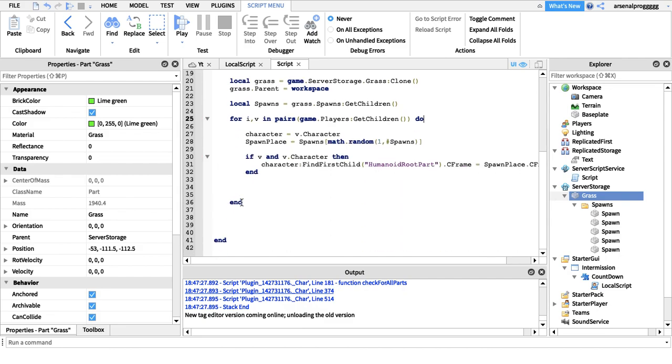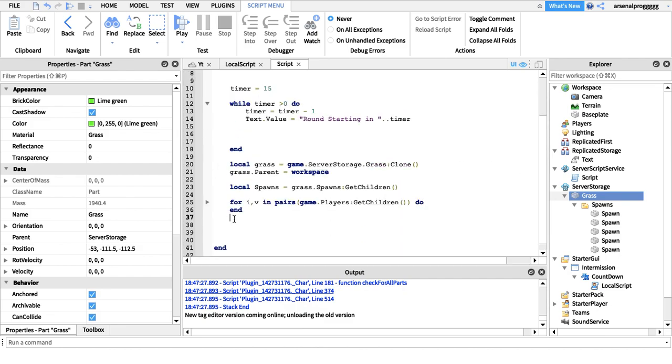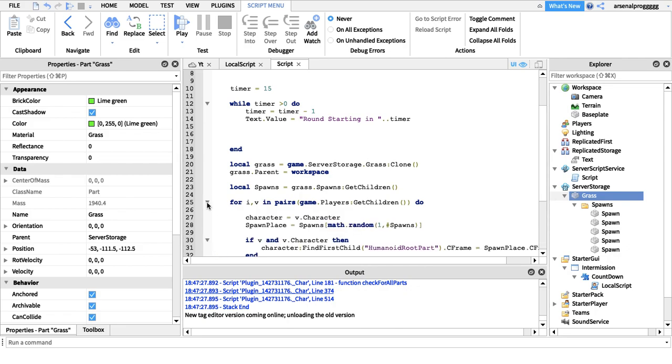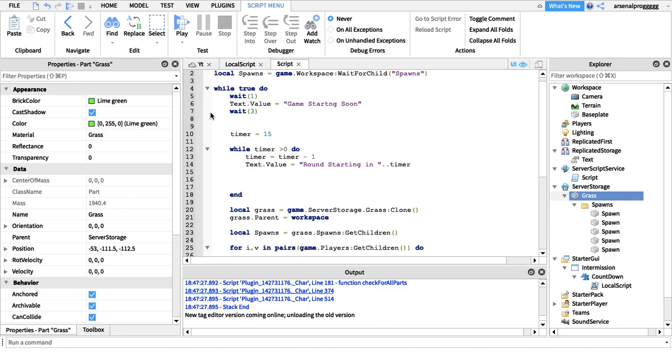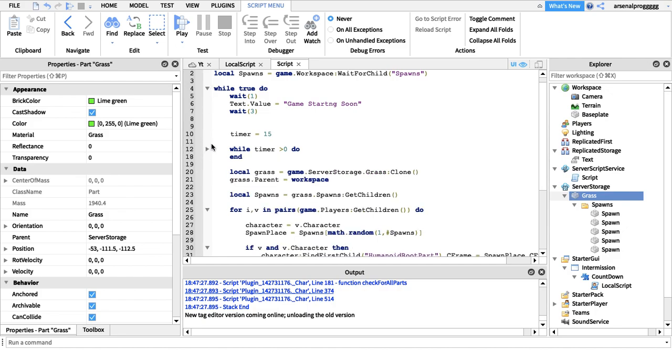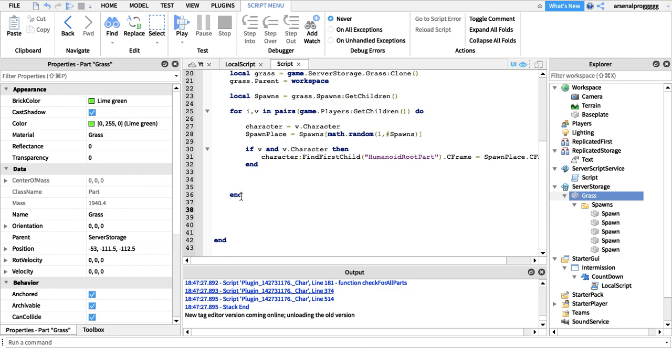Oh, and where is this? So we'll say up here. Okay. So now we'll say wait 5. Actually, what we'll do is we'll just wait.